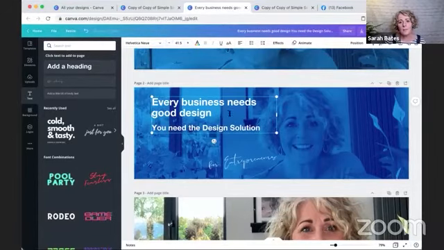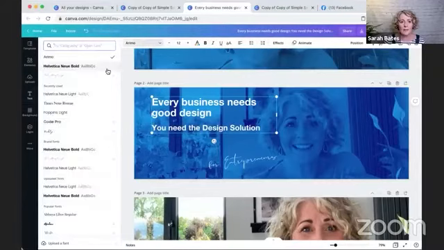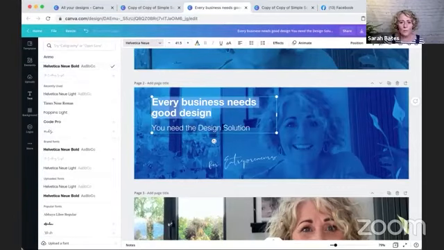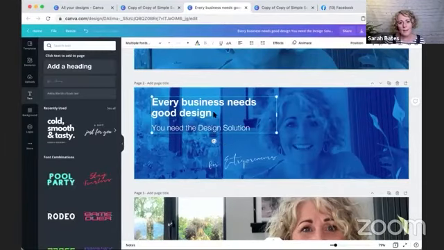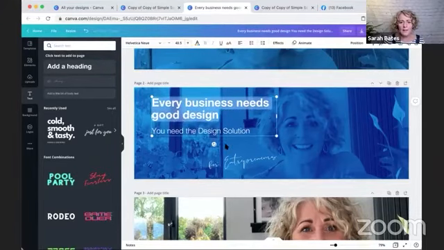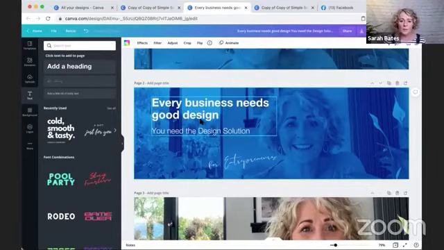Now for me, this needs to go a little bit bigger because I've got the design solution. I think I'm going to drop that down. So that is Helvetica Light. I'm just going to change that font to make sure that's bold. And I definitely think that needs to be bigger just so it's predominant, and it's really super easy that I want people to look at this. Now, at the moment, I need it lifting a little bit. I want it to just pop.